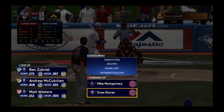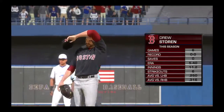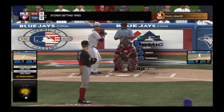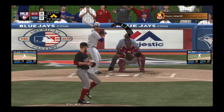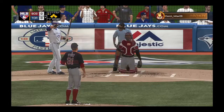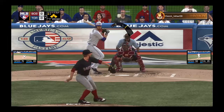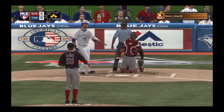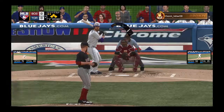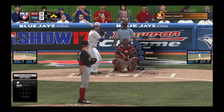Here's Ben Zobrist now. Still looking for his first hit here. He's 0 for 6. Drew Storen has waited a long time, but he'll come on to work in the 16th inning. Here's the first pitch. And this is going to be a foul ball in amongst the spectators. The 0-1. Fouled toward the third base dugout, but this will get back into the seats, out of play. He put himself in a good position jumping ahead 0-2 with the bases loaded. Now we'll see if he can finish it off.